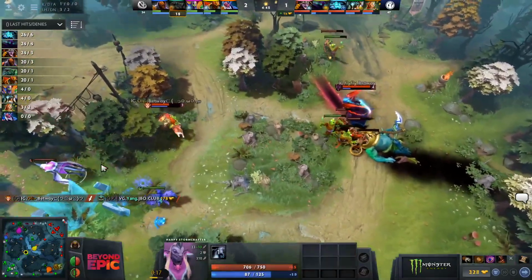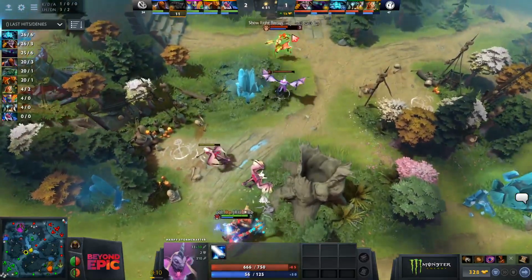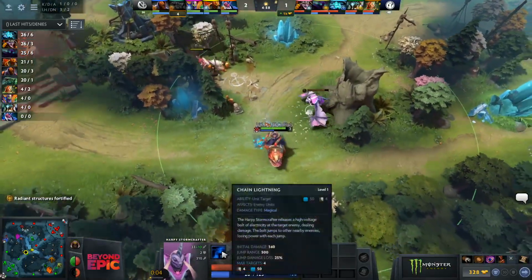All right. That's that Harpy Stormcrafter, the Chain Lightning. It's actually a lot of damage on a very low cooldown. At least it doesn't have the mana pool that it once had. That was the most ridiculous thing. That was crazy.